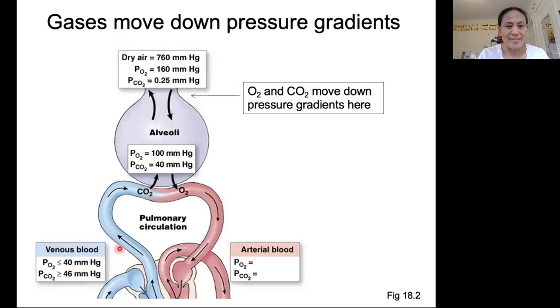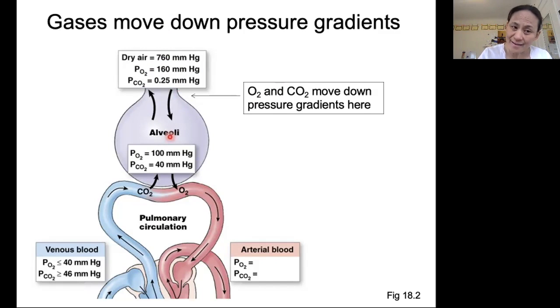So that's what's shown in this diagram. It's showing PO2 and PCO2 at different parts in our respiratory and circulatory systems, and it illustrates the role that pressure gradients play in the movement of these two gases. Okay, so we're gonna start by looking at this point here, the movement of gases into and out of our alveoli. So the exchange between our alveoli and the atmosphere.